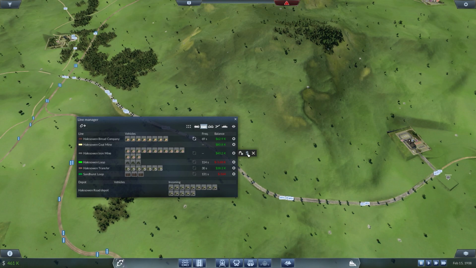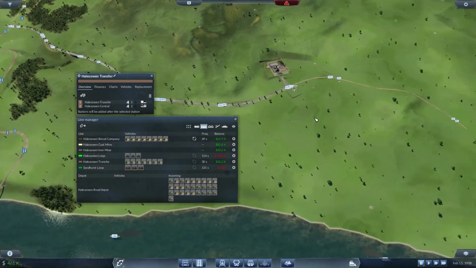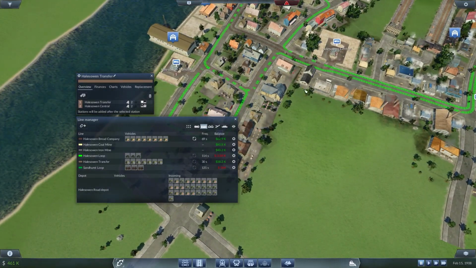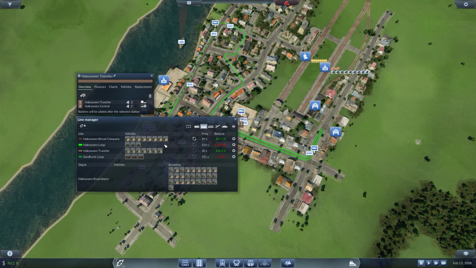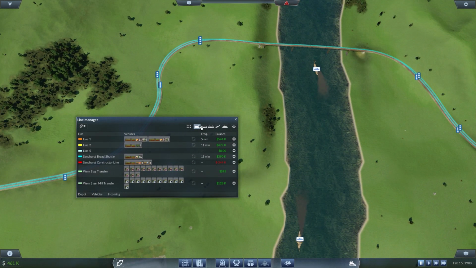That's fine. Iron mine, we're going to sell all of that. We're going to sell the Hail Zone transfer. Where's this? Where is this at? I think that was what was transferring the cargo from the port over to the train station, so we'll keep that. That is perfectly fine. We'll go ahead and just delete the coal mine and delete the iron mine. I think that's fine, and I think that's a good place to start.